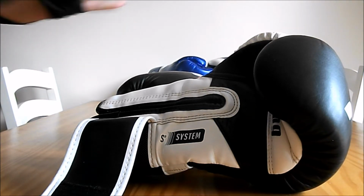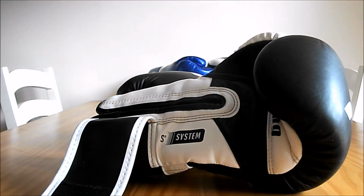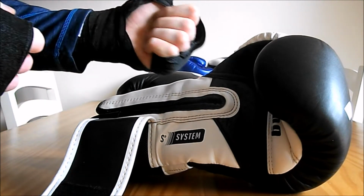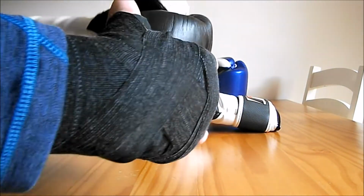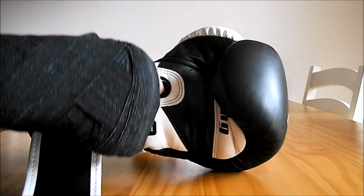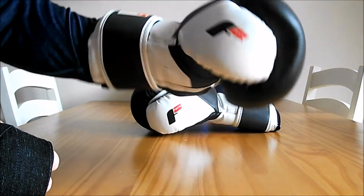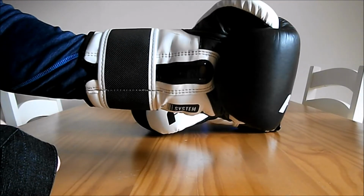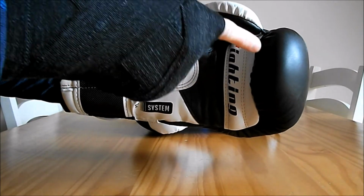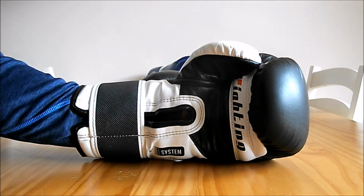Now when a hand goes inside the glove, and I've just wrapped my hands very quickly, but generally when you're going around the knuckle area and in between the knuckles, in between the fingers, what you are doing is creating a little bit of an area where you can actually grip, which goes inside the glove. So if I move that glove out of the way slightly and put my hand inside this glove, as I go inside, most of the palm of my hand is inside it, but you can see an area where you can see skin, just where the wrist is. So when I'm inside that glove, because it's quite soft leather, I can manoeuvre my hand quite well and turn my hand, no real issues. But the hard part here is to try and manipulate my hand so it's inside the glove and it comes further down, because the suggestion is that Fury's fist is in this area here. Now it's doable.